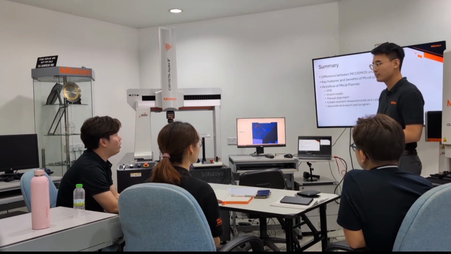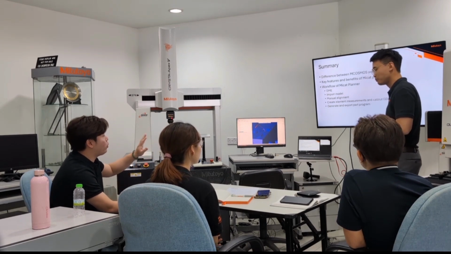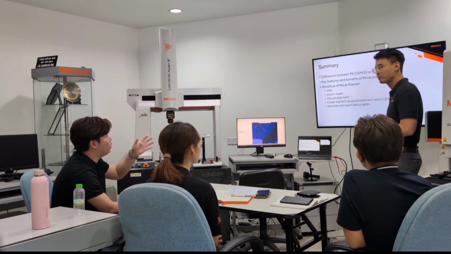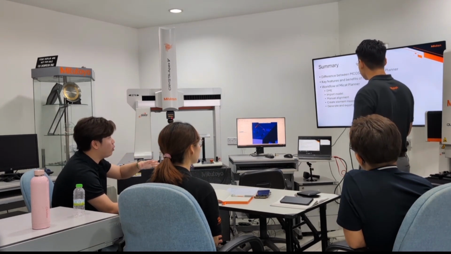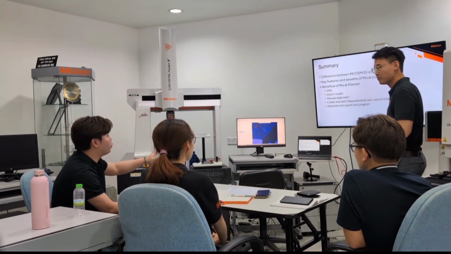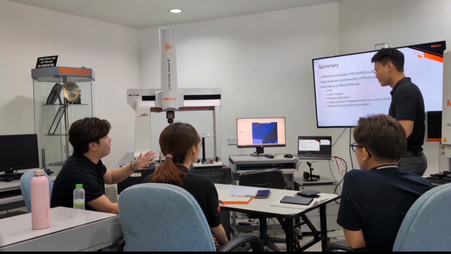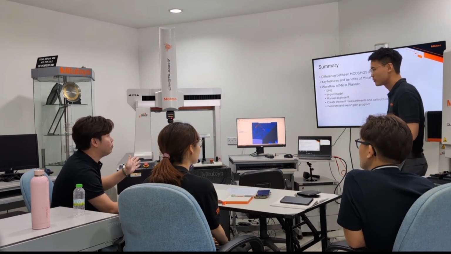If you have something else. First of all, thanks for the valuable training today. It's quite fruitful for us to learn something new about the differences between Micat Planner and also Cosmos. Okay. So as you can see, Cosmos is really the one that controls the machine. Micat Planner is the one that makes the entire lengthy process even more efficient.